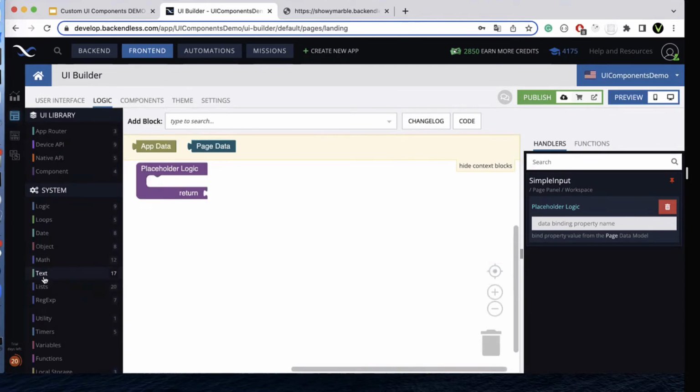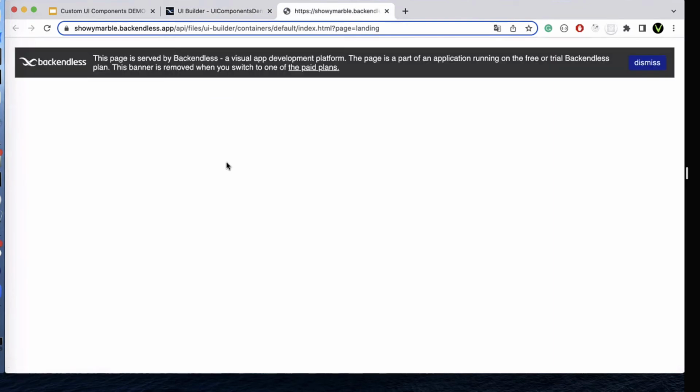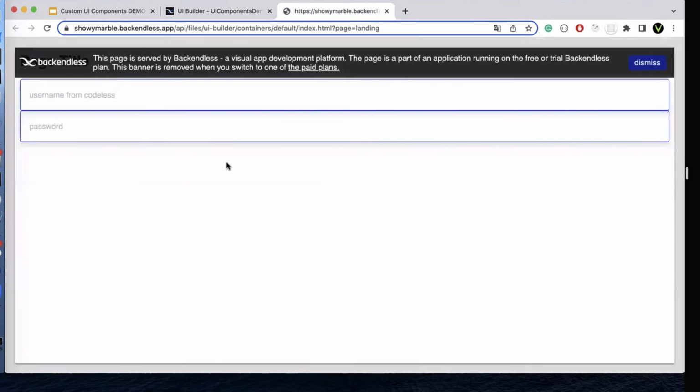Of course, you can have much more complex logic here, but this is just a demo, so I just type username, I don't know, from Codeless. This is just to demonstrate how the property is referencing Codeless. Okay, let's update our page. Here we go.